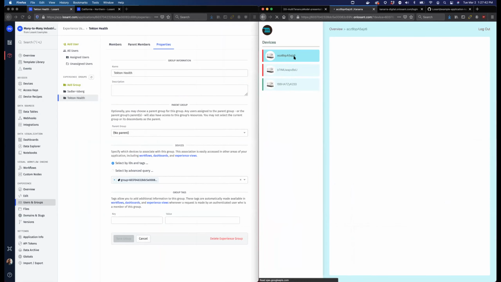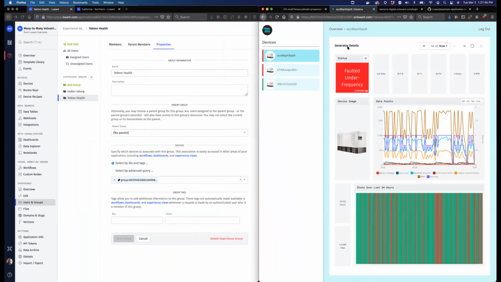If I click on an individual device, the device ID that's passed in, just like before, when I ask Losant, is this device part of my tenant? It's going to check the group that I'm a member of. It's going to come down here, check the association of all devices against that group. And if the ID that is passed in matches any of those, it's going to return true. So there's really nothing we have to show beyond this for the many-to-many. A lot of the work was put in place for the one-to-many with just a very slight tweak for the many-to-many use case.